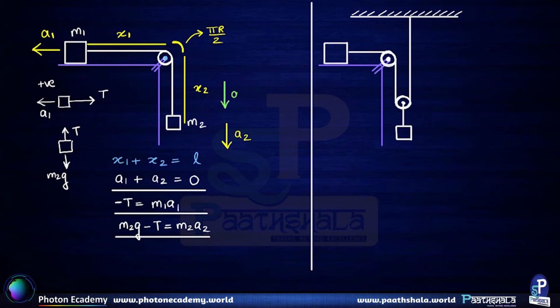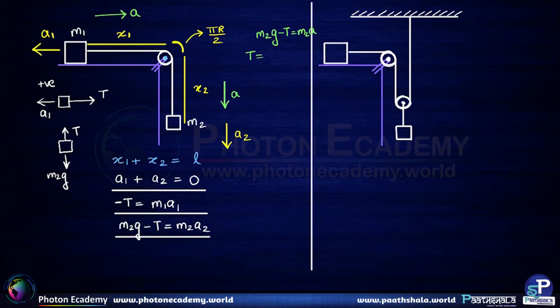So let us say this is a, then in that case the acceleration of m1 would have been a towards the right. Here we can still use the intuitive method because the relationship between the accelerations is well known to us. So in that case we could have written m2g minus T is equal to m2a simply, and T is equal to m1a. So these are the two equations which would have given us the value of tension and acceleration. The three equations that we have obtained using the constraint method will also give us the same answer.